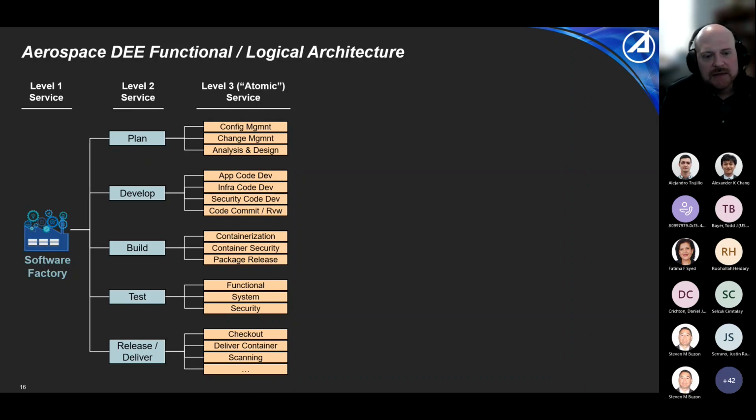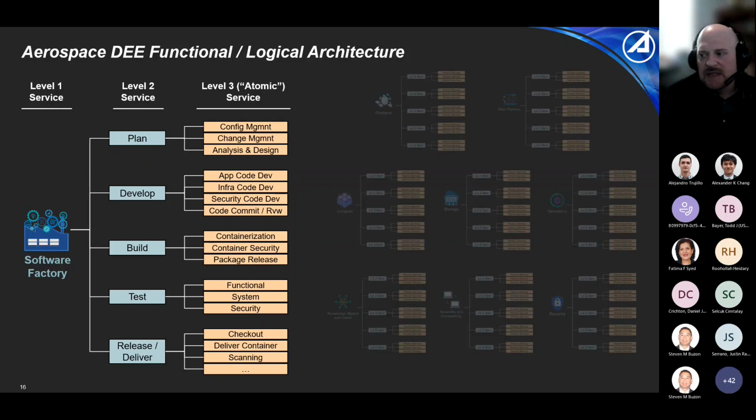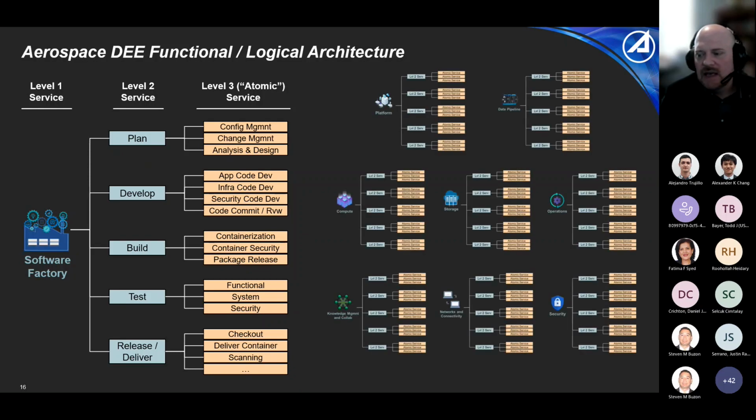This was what we called an atomic service, because if we did any further decomposition, we weren't really in functional space anymore. We would have to be thinking about the specific solution. So in all cases, we decomposed to a level where we could remain solution agnostic. And in this case, it was 3 levels. In most cases, it was 3 levels, but we did the same thing for all the other services as well. And we did a full decomposition out to these atomic levels of services for each of the 9 top level services. So now we have this entire service framework. I'm going to talk about what that does for our functional architecture.